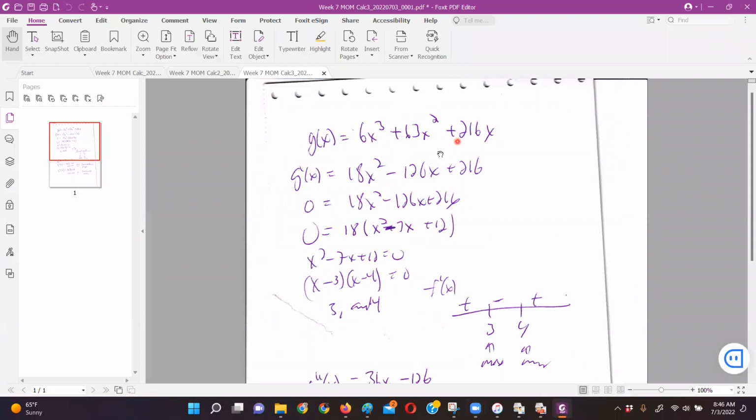There's the function. I took the derivative, power rule. Then I said, boy, it'd be really nice to see if I could factor. I set it equal to 0. So I said, it'd be really nice if everything's divisible by 18, so I can factor it out. And lo and behold, it is. Because 18 is just a stretch factor, I just divided by it. Remember, that doesn't change the zeros. And came up with that factors to this, and those are the zeros, right? Those are the critical values for the first derivative.